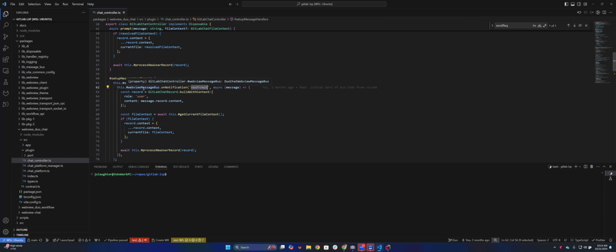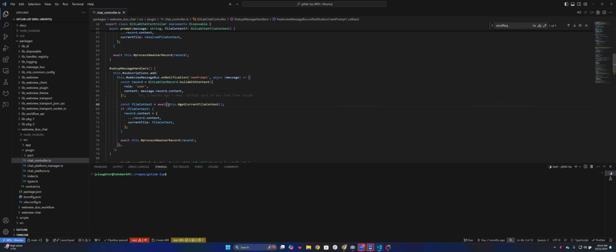The WebView user has typed in some prompt and pressed enter. We receive a new prompt notification with this message. We build a GitLab chat record, and then we grab the file context. Now, we know that when we get that file context, we have to talk to the editor, so we send that notification to the editor.